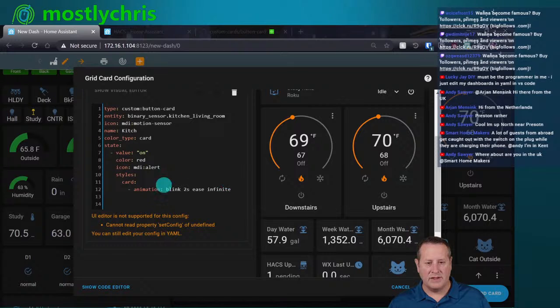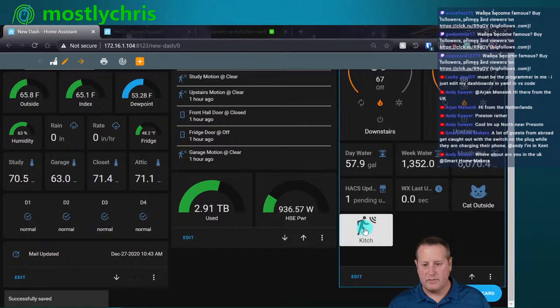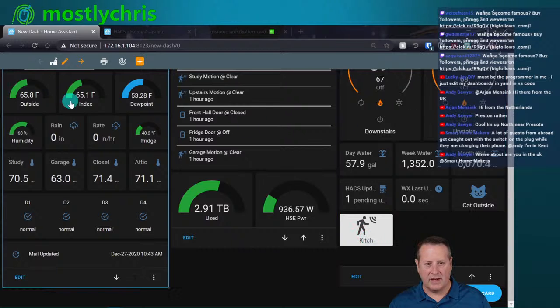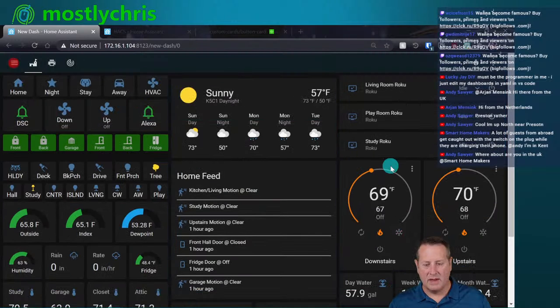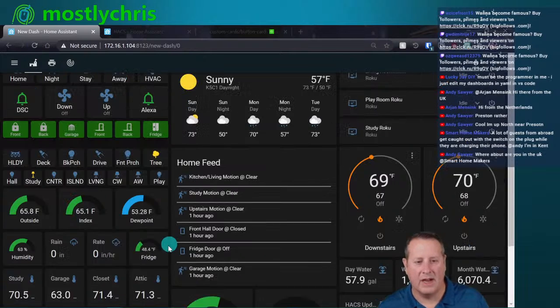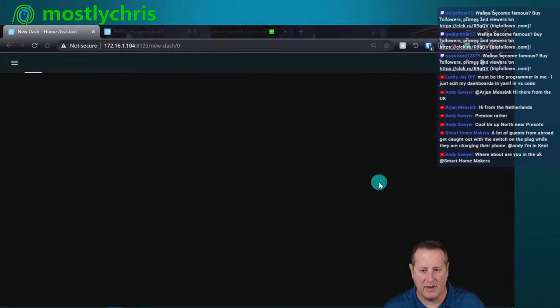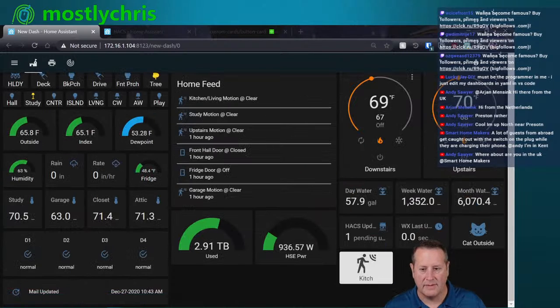So now that you've done this, what's interesting is what I don't see here, and I'll need to figure this out. In my previous dashboard, this card was transparent or based on the background of the other cards, and for some reason this time it is not. Let me refresh. One thing I do note is sometimes when you make some changes, you need to refresh, kind of clear your cache and have it come back. I don't think that's the case this time, but we'll see.